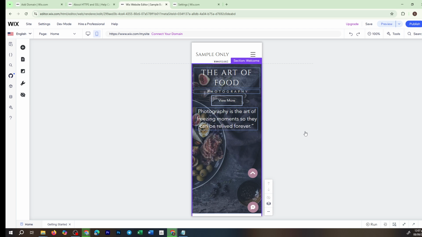And there you have it, a comprehensive guide to resetting the mobile view on Wix without a reset button at your disposal. I hope you find these tips useful and they help you manage your site with more confidence.